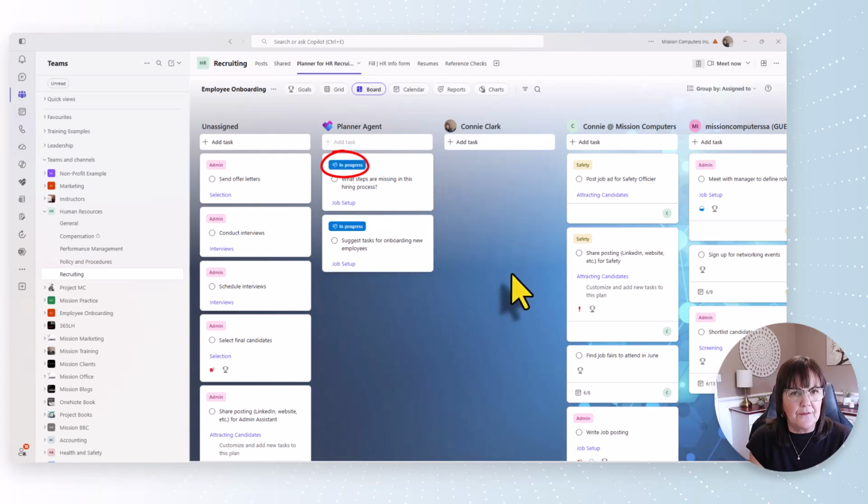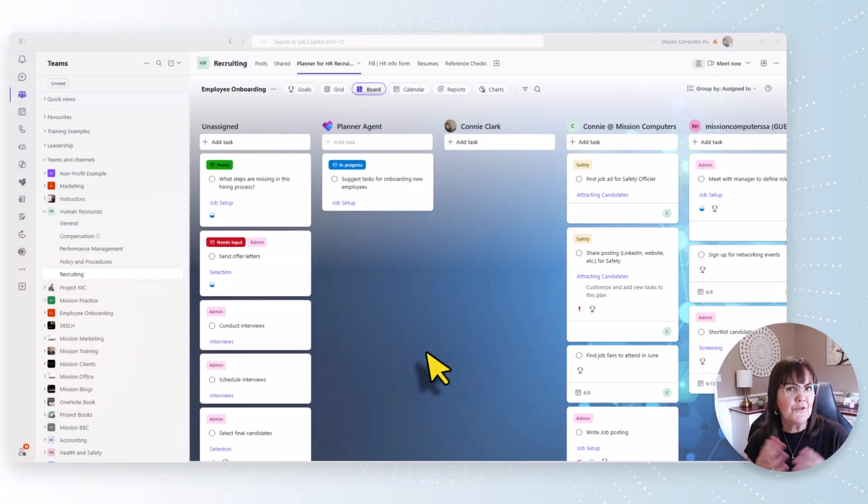Now, the agent at this time does not build plans for us. It doesn't restructure our tasks automatically, but it will help give you some insights into your tasks, give you some more information about it. So how do you know when the planner agent has actually done something for you? If you see tasks that you know you didn't manually create, then most likely the planner created it for you.